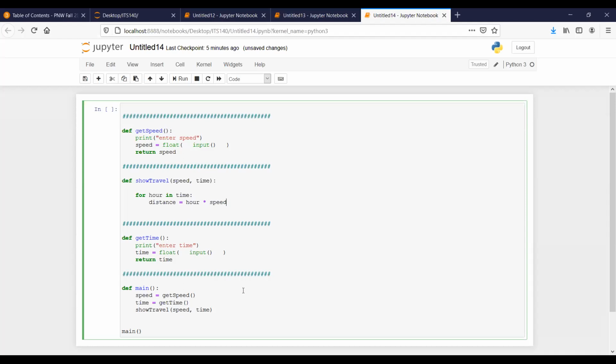So then all we have to do is print, and we're done, print time, not there.